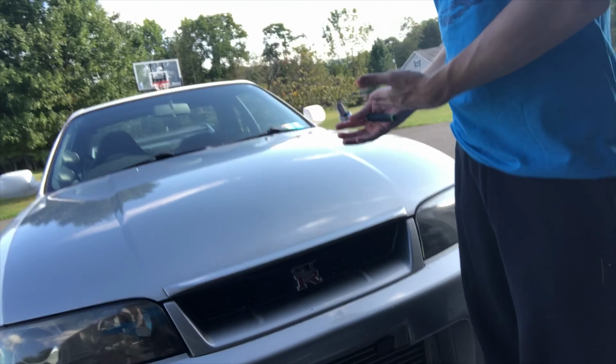And if you can see, I'm on a boat. Yeah, we have our boat right here, R33, the nickname for the boat. But that's not what we're here for today. We're going to be switching our exhaust on the R34 GTR Vspec.